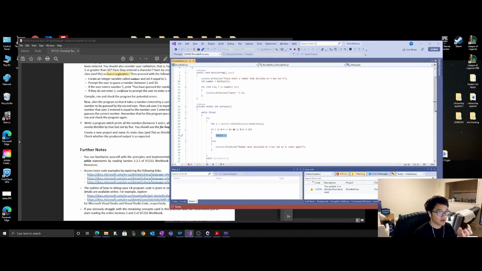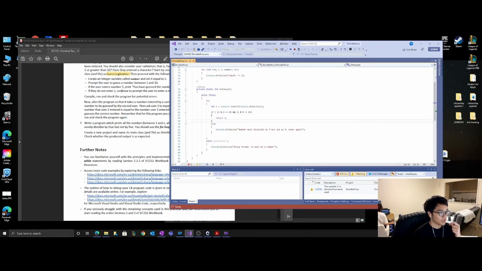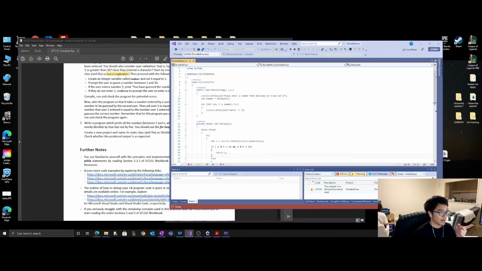Everything else, only keep the integer, and that integer must be divisible by 4 but not by 5. That's how it works. Otherwise it keeps looping. And when I get a correct number, all I have to do is print out from 1 to n, up to that number. Just a for loop. It's a very basic program.